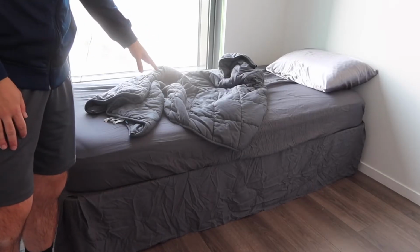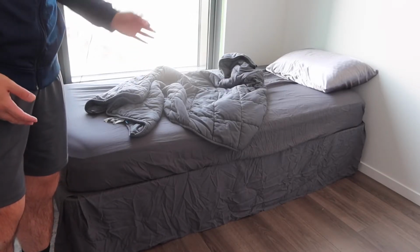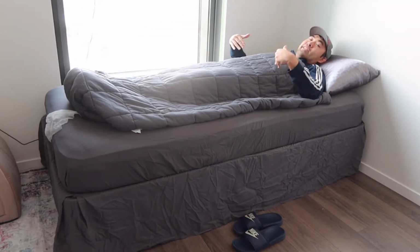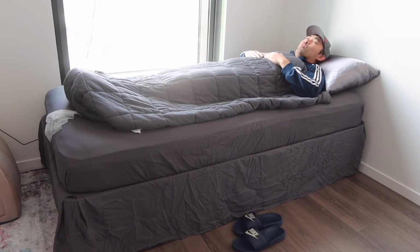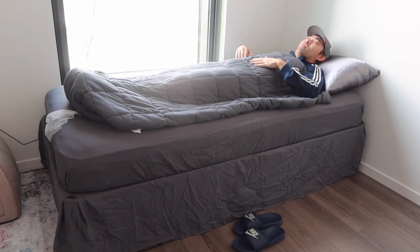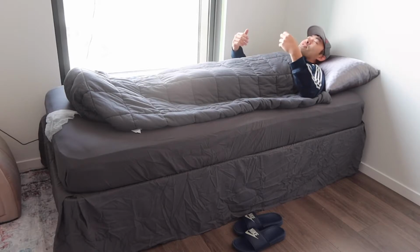Alright, so right here we have the weighted blanket. Let me show you what it actually looks like when we use it. Alright, so once we put it on, this is basically what the product looks like. It definitely feels really nice and super heavy. It's not super heavy like 100 pounds or whatever, because it's only 12 pounds. But if you guys get the bigger one, like the 15 pound or the queen size one, it definitely feels a lot more heavy.